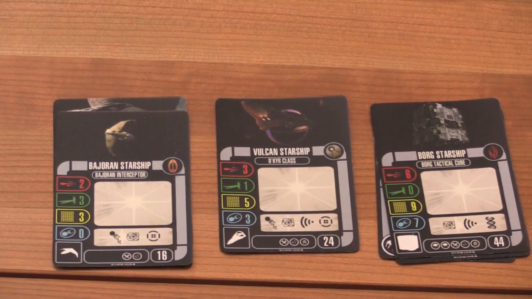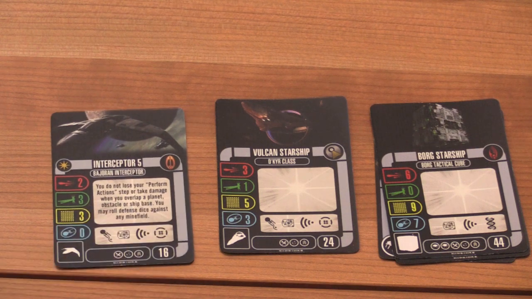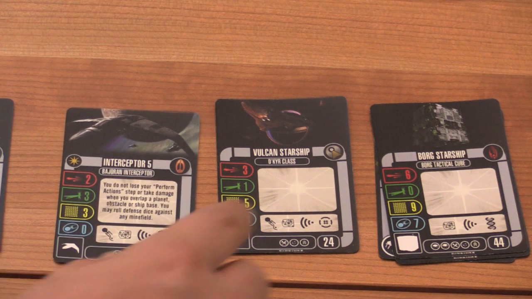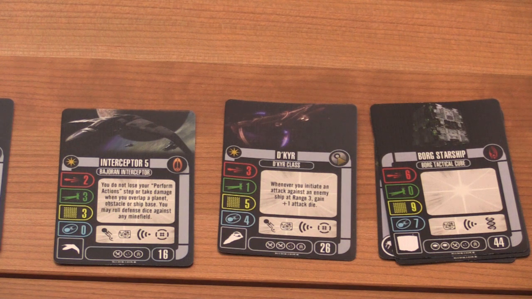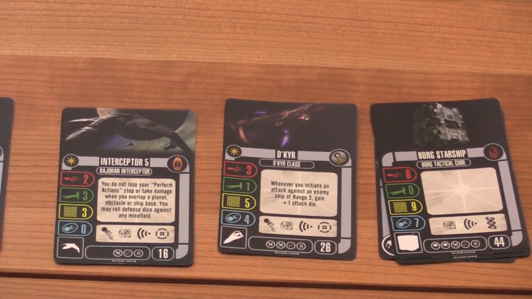The Bajoran obviously is a very cheap spaceship. Even with the name, it's kind of odd that the named upgrade is the exact same. So why would you ever use this one? I'm curious as to why they did that. But the Vulcan starship has better guns, and if you hit someone at range 3, you get +1 attack die, so that's pretty cool. And then the Borg starship is just a beast.